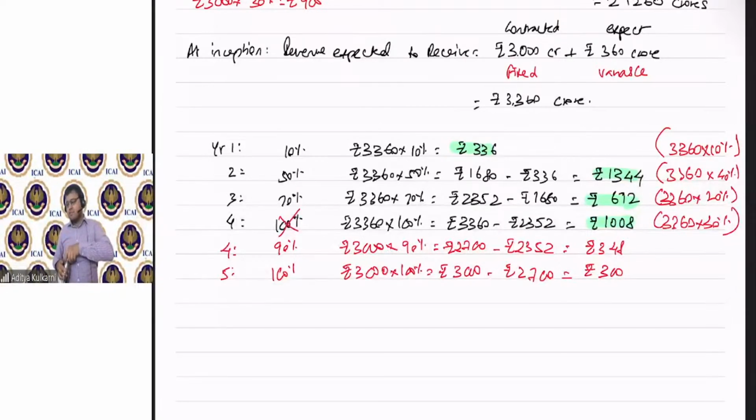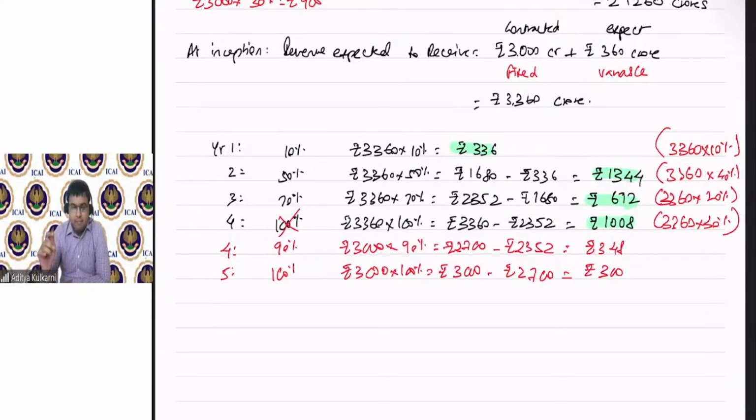So to summarize, let us look at how the variable consideration will be recorded. Okay. See, at the inception of the contract, you are going to determine how much revenue I will receive for my particular performance obligation. When I say receive, expect to receive, it means a fair value. It means an estimate. It means a number based on your judgment of your own performance. So that is what you are going to do.